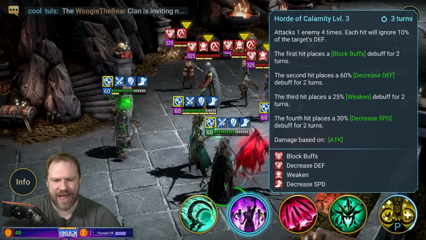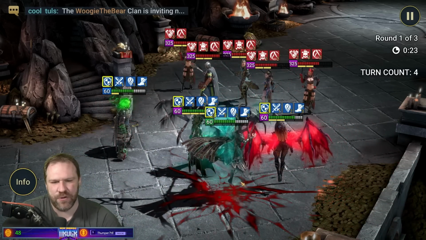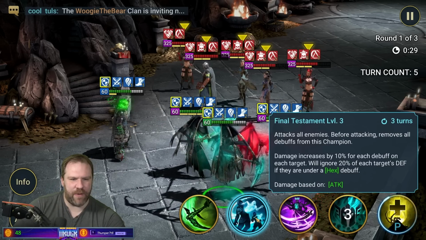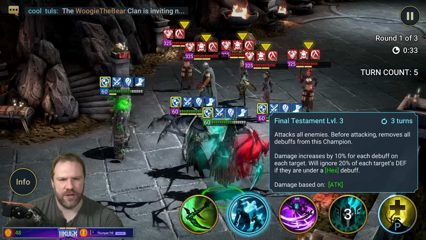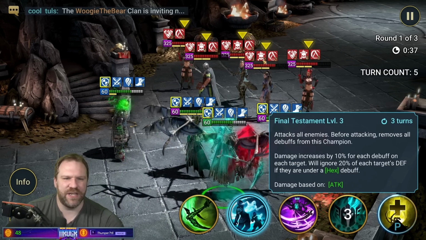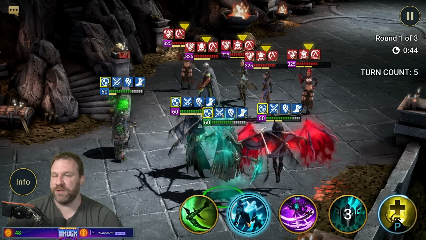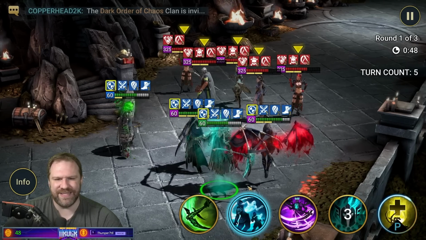Now, let's try the secondary form, and let's try that A2 that gets ignore defense. Damage increases by 10% for each debuff on each target. So that's a 30% increase in damage for most of these guys, and ignoring 20% of each target's defense if they're under hex. So we're ignoring defense on everybody. I also will say I have him fully booked, which is such a pain in the ass to do for these mythical champions, but I've done it. All right, let's see what he does here.